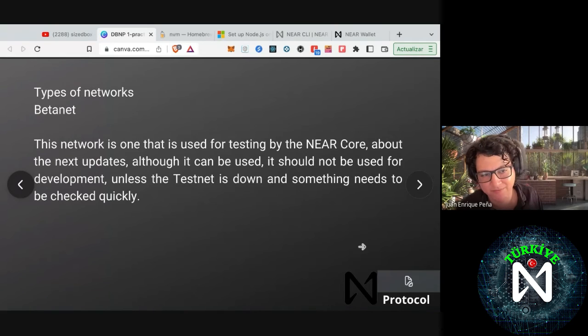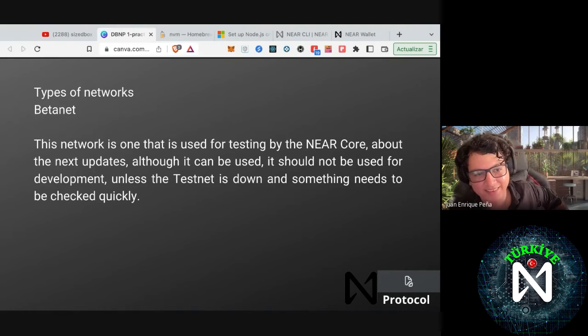We have another one, the BetaNet. This is used mainly for the NEAR core. They test the next updates there. This BetaNet could be used, but it is very unstable.